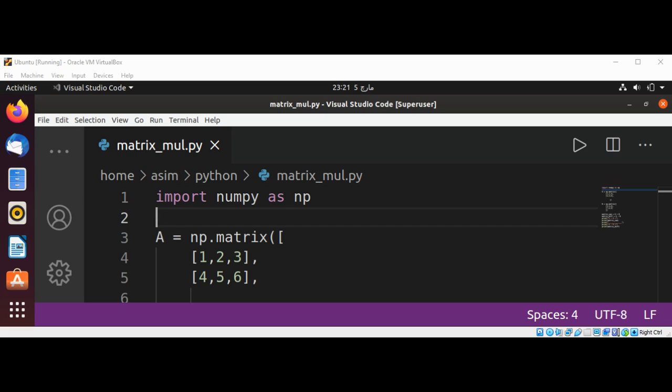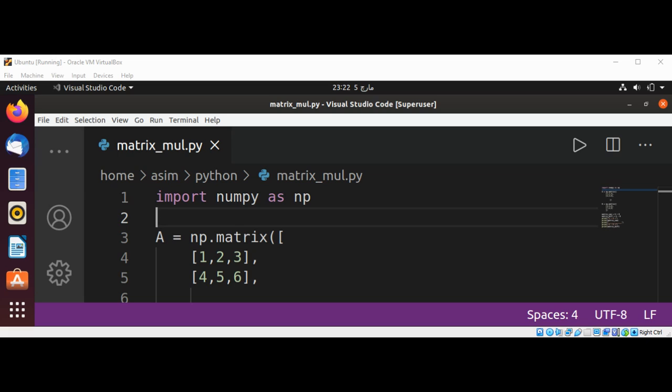The first element of the first row of the resultant matrix is the dot product of the first row of the first matrix and the first column of the second matrix. Similarly, the second element of the second row of the resultant matrix is the dot product of the second row of the first matrix and the second column of the second matrix. Other elements are calculated in the same manner.